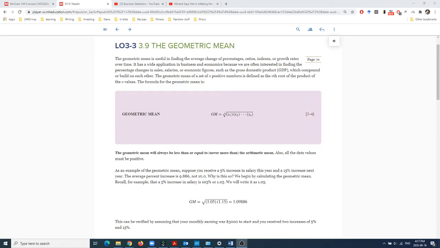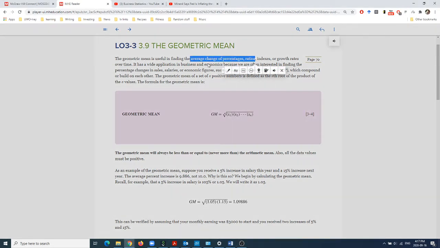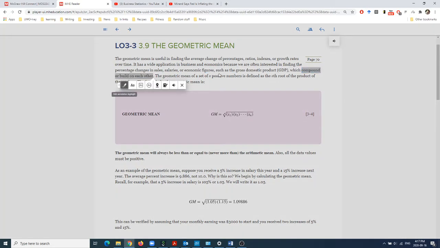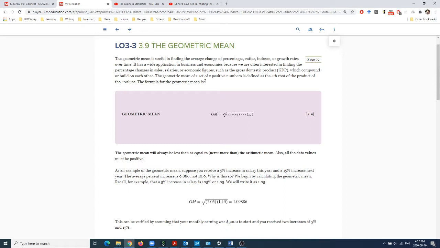All right, Professor Ramani here, and today we're going to have another look at the geometric mean. As your textbook suggests, the geometric mean is very useful when it comes to changing percentages, and it has applications in business and economics, and anything which compounds upon each other, builds upon each other over time. The geometric mean is the way to calculate the average return or average GDP growth over a length of time. So the formula is given to you in your textbook.